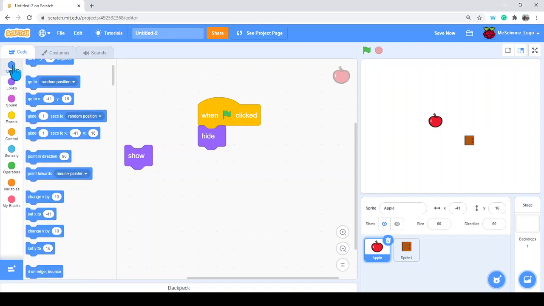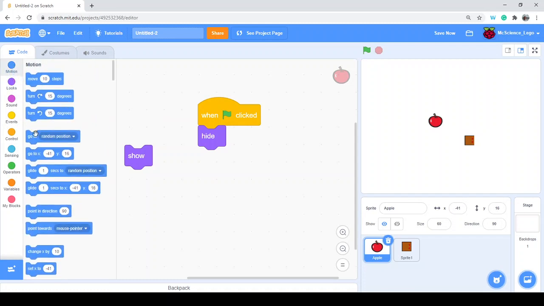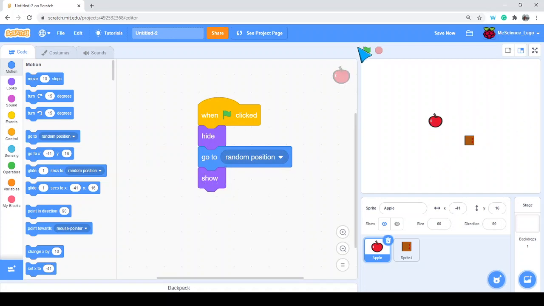And then the next thing here is we're going to go to a random position, so anywhere on our screen, or on the stage, and then we have this show. So if we just run this right now, there we go, looks good. But we don't want this to happen just once.